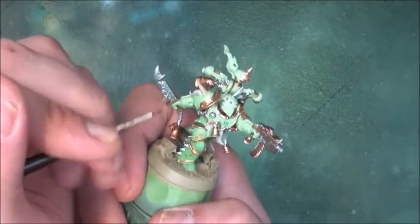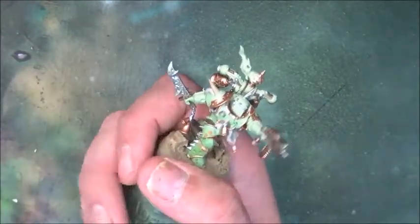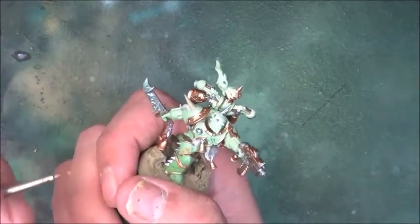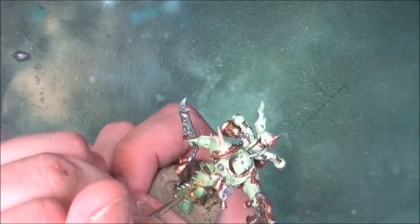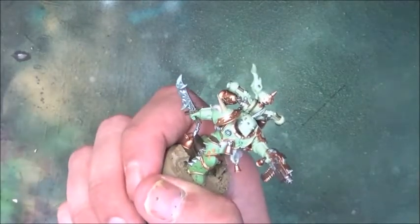And as you notice, I don't paint in the rivets or nuts, or whatever you want to call them. So, you could do that, of course. If you don't, then be aware that you don't suddenly paint them orange, because that might look a bit weird.